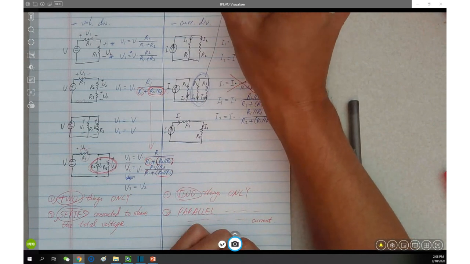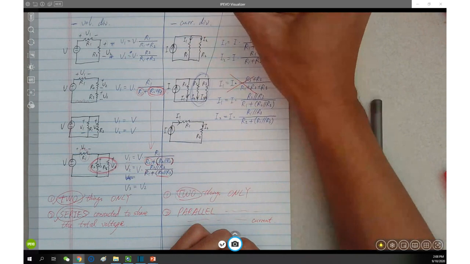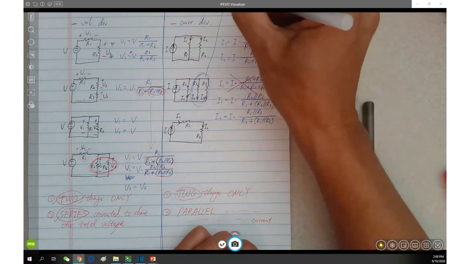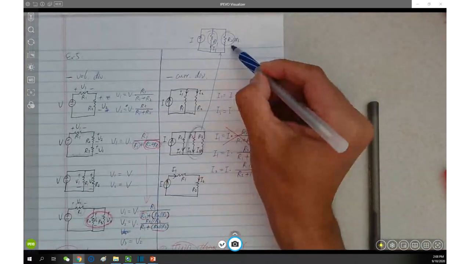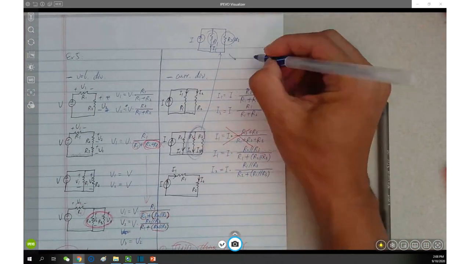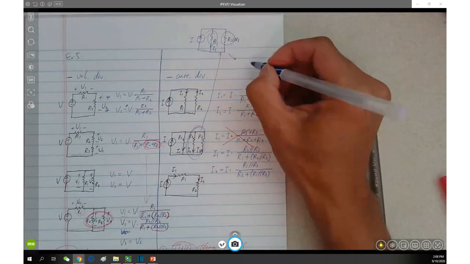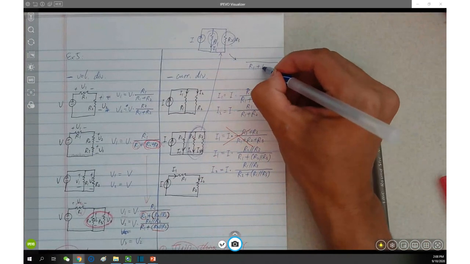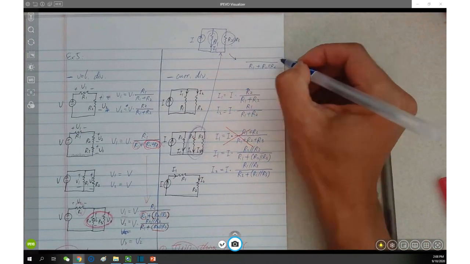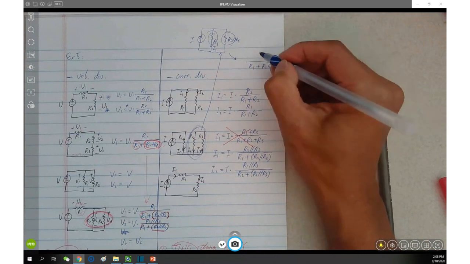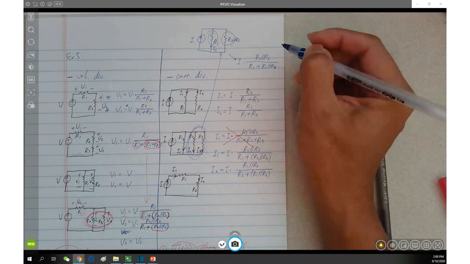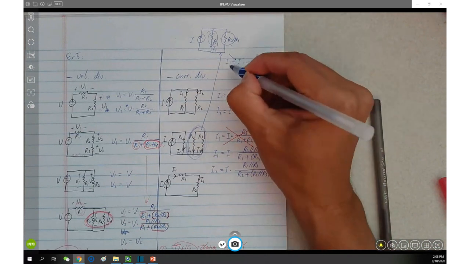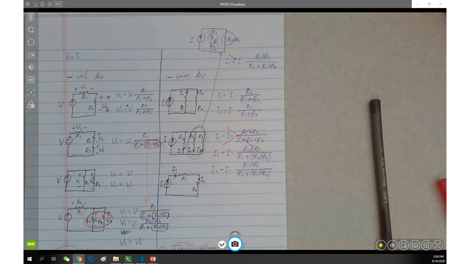Second branch becomes what? R2 parallel with R3. Make it 2. See it? Make it 2. And then in the equation, only this 2. Denominator is going to be R1 plus R2 plus R3 parallel with R3. Numerator is the other, which is R2 parallel with R3 times the total current. This is the I1. Does it make sense how it comes?